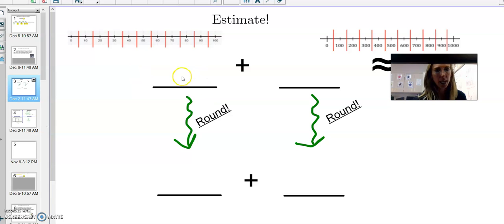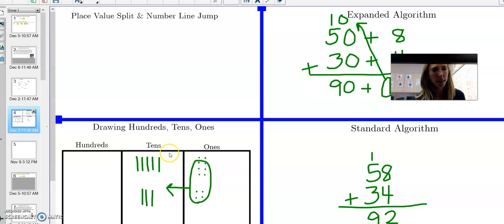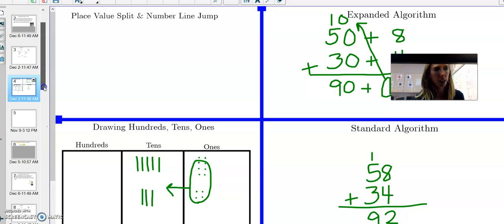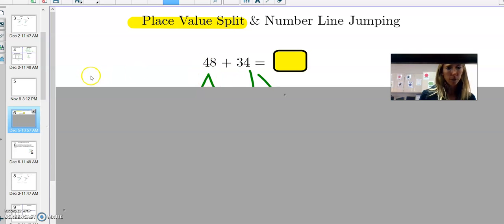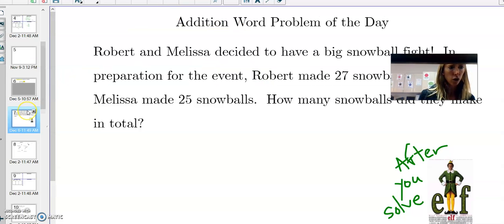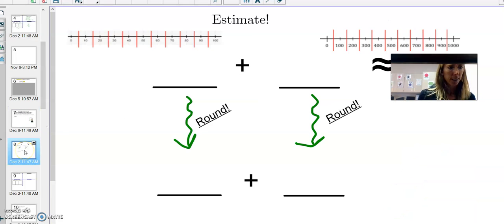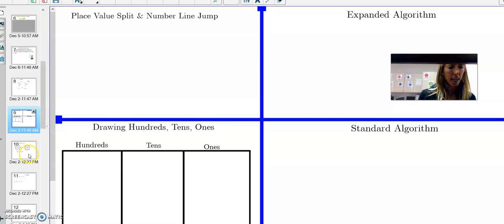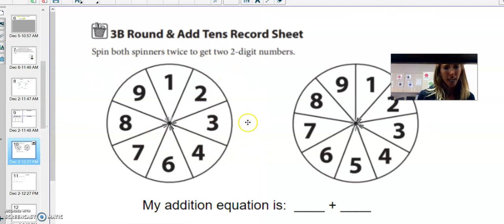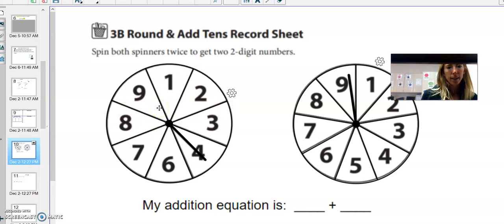We're going to estimate the answer first by rounding. Yay. And then we're going to solve it 4 different ways, to get a lot of strategies of how to add. And then the next day looks very similar. Start with something on the whiteboard, or if you don't have time, don't do that and go straight to the word problem. And then we do the same thing. Estimate by rounding, practice 4 strategies, and then you decide how you want to practice. Do you want to use this game to practice? If you do, we have a new fill-in sheet to make use of instead of the one Bridges had.